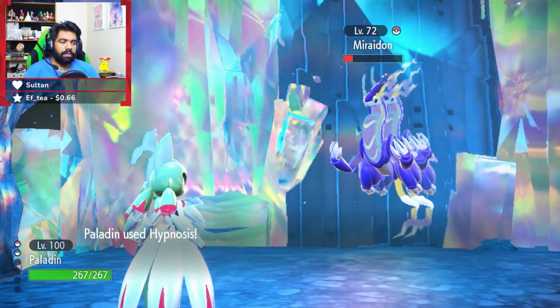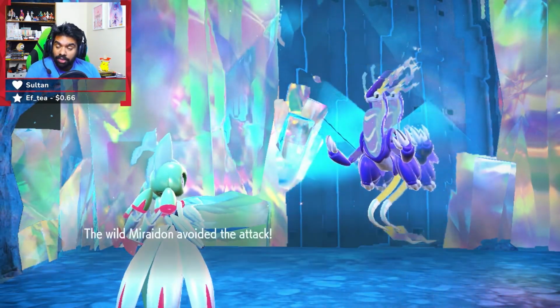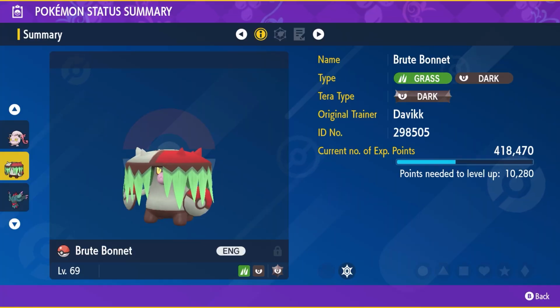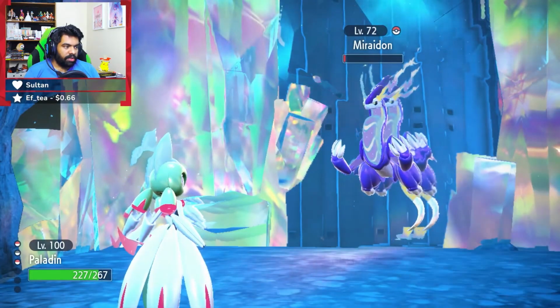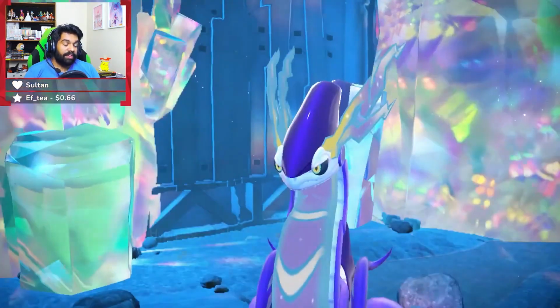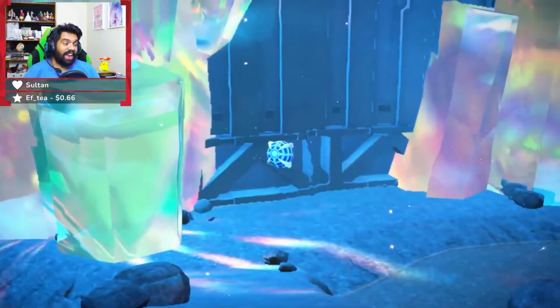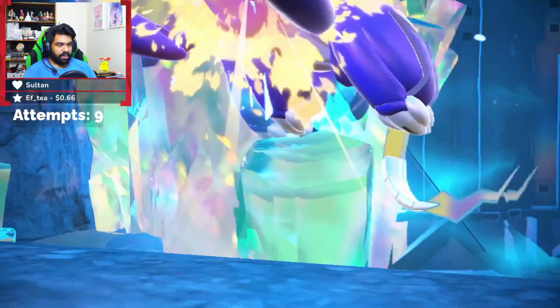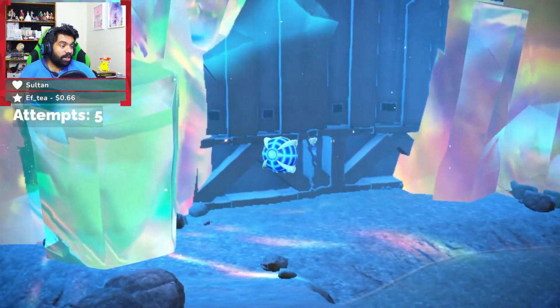Realizing how inconsistent this strategy could be because of Hypnosis' terrible accuracy, I knew I needed a backup plan for putting Miraidon to sleep. To fill this slot, I leveled up my Brute Bonnet. With the 100% accurate Spore, and more than enough bulk to take any one hit, he was the perfect Pokemon to fill this slot. Moving on from Iron Valiant's failures, we finally started having some consistent success putting Miraidon to sleep. From there, it was rinse and repeat, and repeat, with no more than a single shake in the first hour of resets.